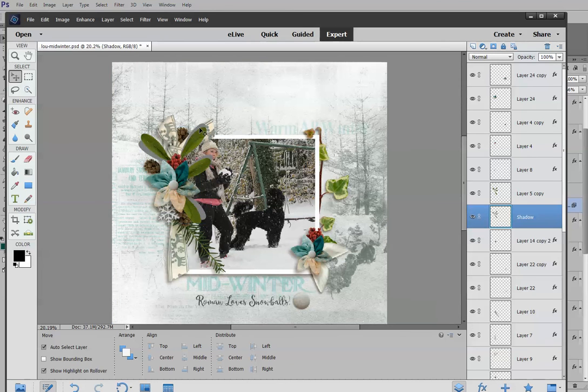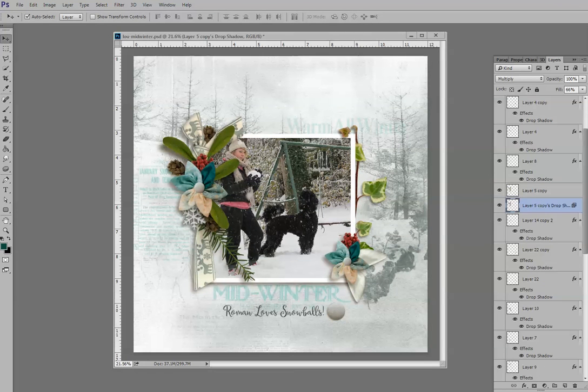I would probably go in and erase or mask, whoops, I touched that accidentally and moved it. I would come in here and erase or mask away these particular shadows because they don't fall how this shadow falls. We want the shadows to fall this way. So you might have to do that a couple times when you're using Photoshop Elements. Go ahead then and play with your blend modes, your opacity levels, and your Gaussian blur to get it just how you like. It's a few more steps, but it's definitely workable in Photoshop Elements as well.